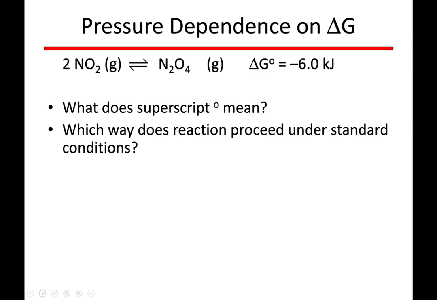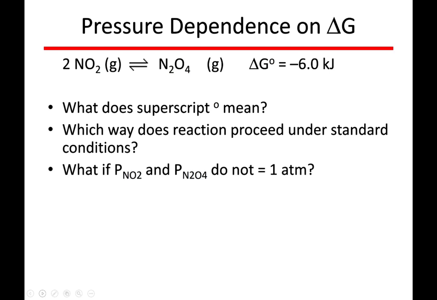The value of delta G standard is negative 6.0 kilojoules, and since it's negative, that tells you the reaction is spontaneous in the forward direction at standard conditions, meaning that at standard conditions, this reaction would proceed to the right. But what would happen if you did this reaction with pressures of NO2 and N2O4 that were not 1 atmosphere? Very often, we're going to be working with systems that are not at standard conditions, where we don't have 1 atm pressures of everything. And so we're not going to be interested in what the value of delta G standard is. What we're interested in knowing is the value of delta G under these non-standard conditions. So we would express that as delta G without the superscript 0, right? That's the non-standard delta G.